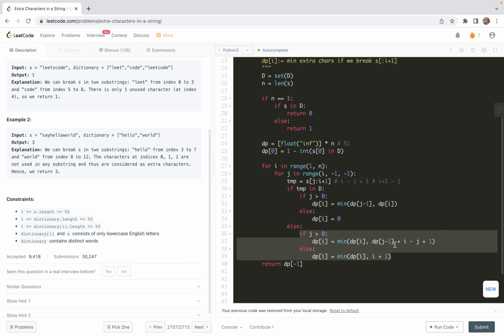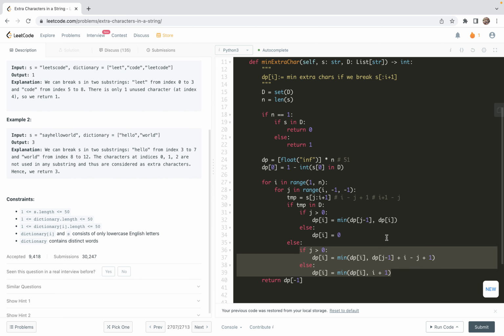Another improvement is that maybe we can write it using recursion. Here we check the minimal extra characters if we end at a certain index, here ending at index i.